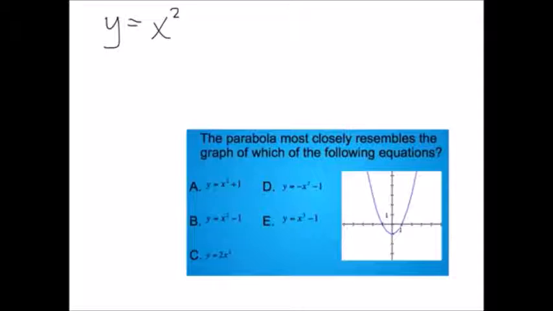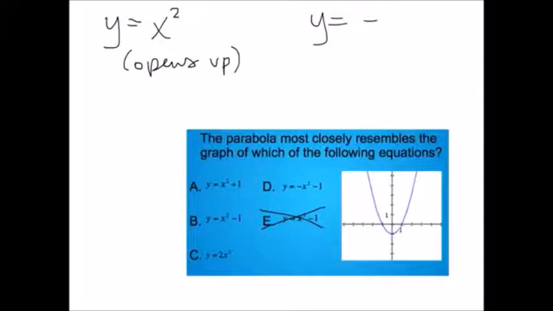So actually, immediately we can cross off choice E because that's cubic. It has an x cubed in it. We know that this has to have an x squared. Now, with x squared being positive, that means we're going to open up. It's going to look like a smile. So this opens up.